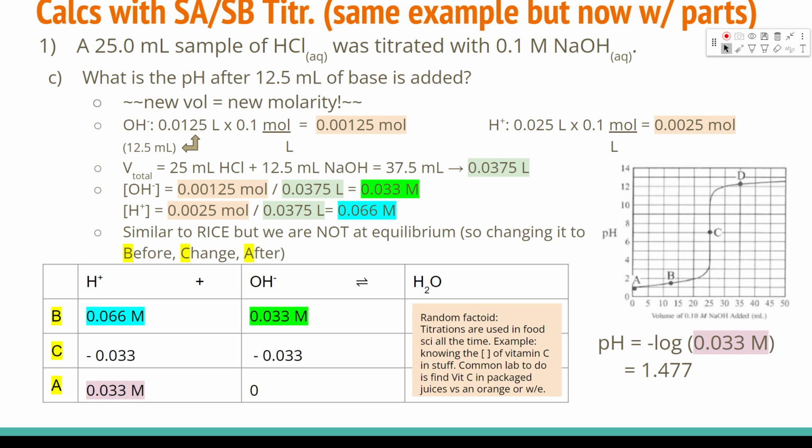So again, the BCA table helps. It's honestly just a stoich problem, but some students get confused about the stoich part for this, so I just have a BCA table. Again, you could just compare these and then use the mole ratio to see how much you're using. So essentially, it's like a pseudo-limiting reactant problem. Again, similar to a RICE table, water is liquid, so that's why I didn't fill this out. So there we go. Cool.